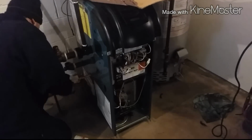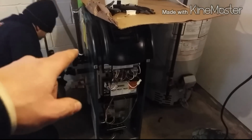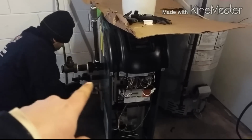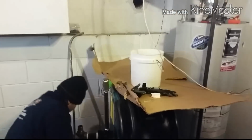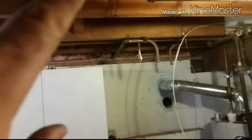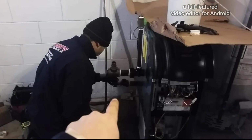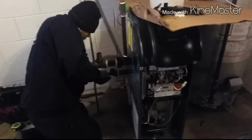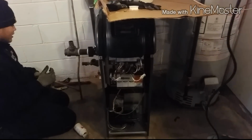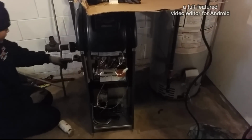Starting to build it up. That's the feed. Gonna have copper coming up, and then the return down there that he's working on. Gas pipe is gonna go. Water's gonna come out and go to the bottom of the return. What's the matter, Bob? Too much? All right.